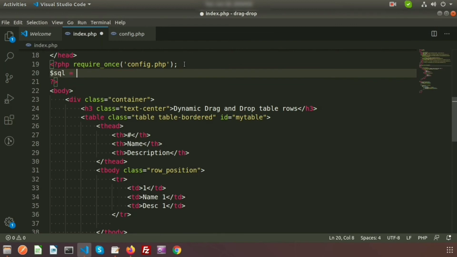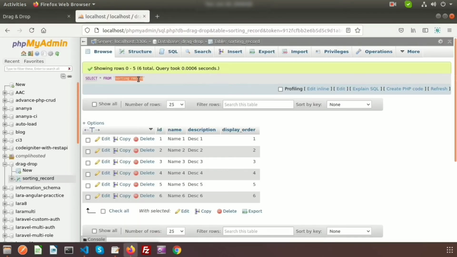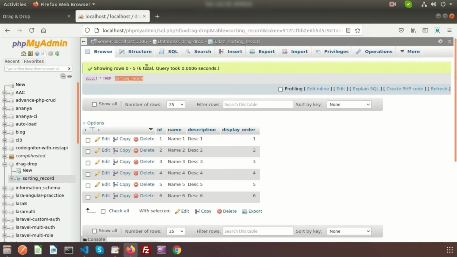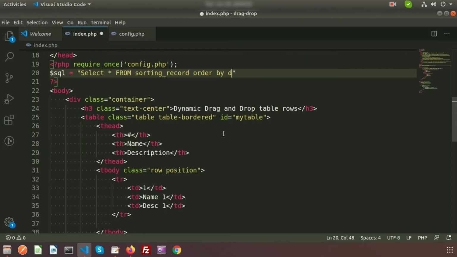Write $sql equal to select star from the table name, that is sorting record, and order by the order by field, that is display order. So this is my SQL.